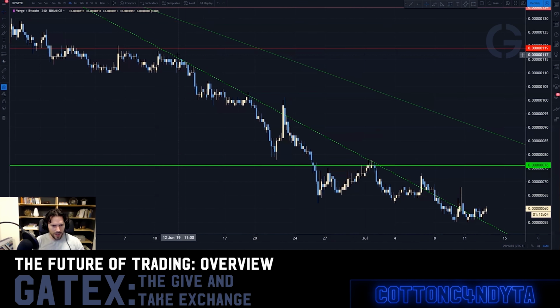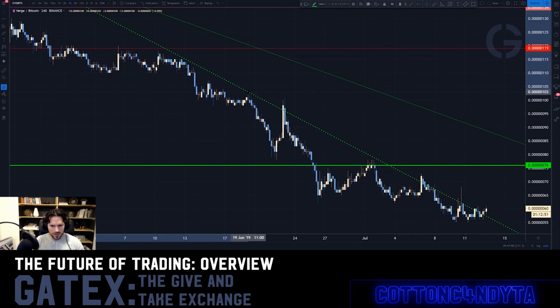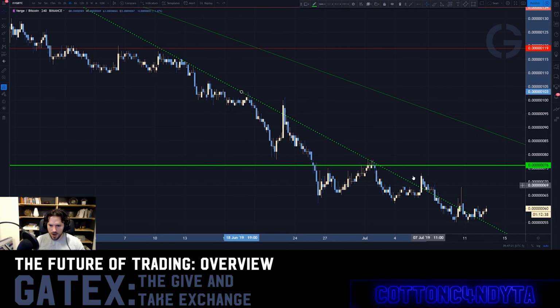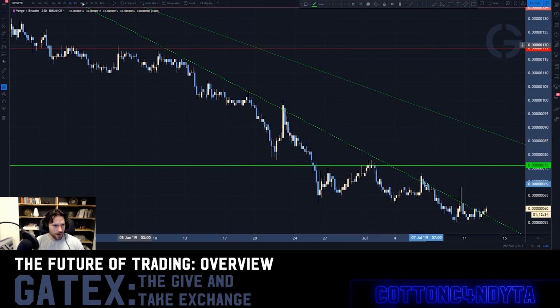How I would move it: I've pinned the daily, and I would go through this and say, okay, has anything hard closed over? This one right here has. This actually has closed over on the 4. So what I would do is take this and move it to here. You could either move it to the next swing high right beside it, or you could just move it to the one right there, because that has actually hard closed over it on a 4-hour. So if I was to do that, I would go 4-hour right there, and then I would go back to my daily.